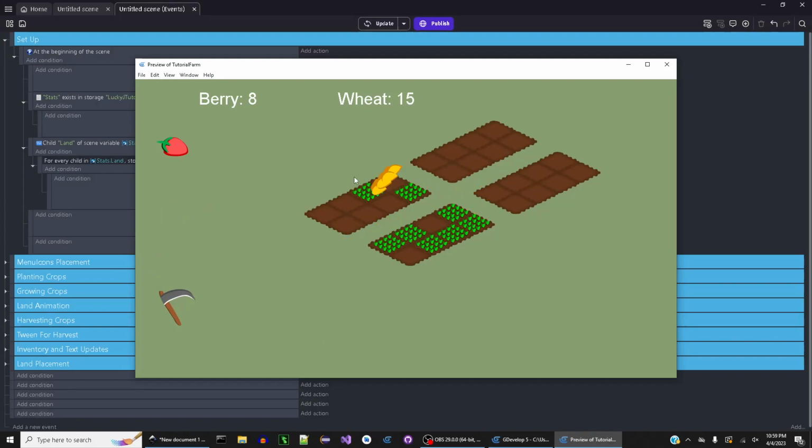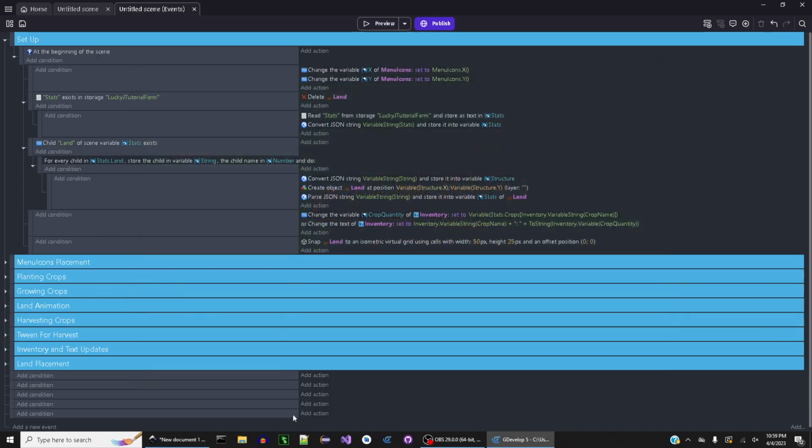It knows where something was planted, because it's all stored in our stats variable. And so that's the reason for this example, that I made all the values be in one variable, and that would be the variable that we would be storing, because it does make your beginning scene events a lot easier, especially if you set up your game logic the way we did, that it's independent of needing extra setup here.